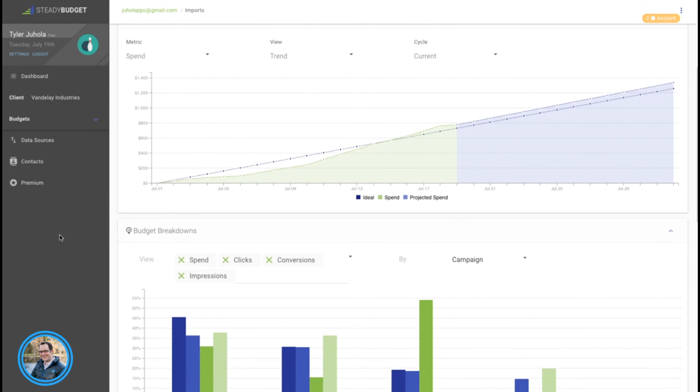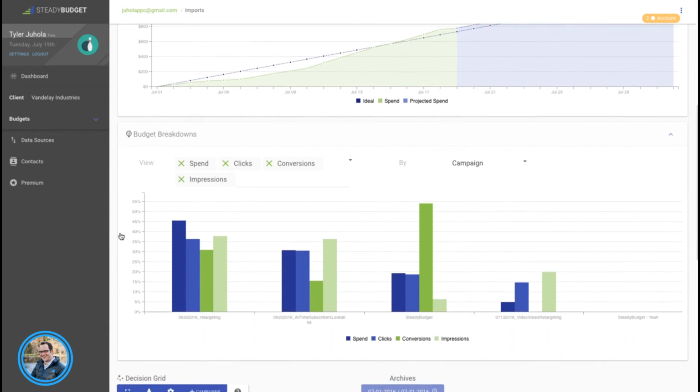Okay. And as you scroll down, you can see some more metrics and some more graphs we provide. These all compare the clicks, the spends, the conversions, and the impressions. You can use this for optimization practices, showing that, hey, this one's getting the most conversions, but the least amount of actual spend. So we definitely need to start allocating more of our budget into this campaign, and that will increase performance.